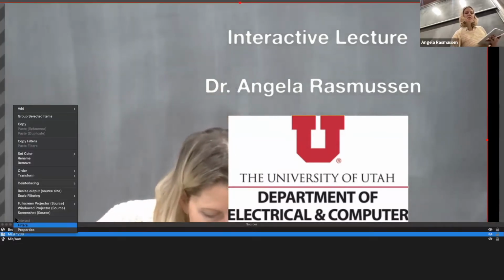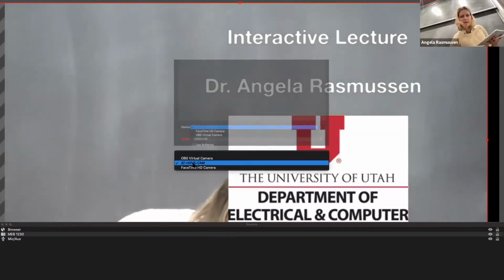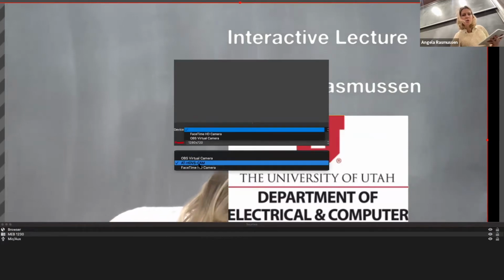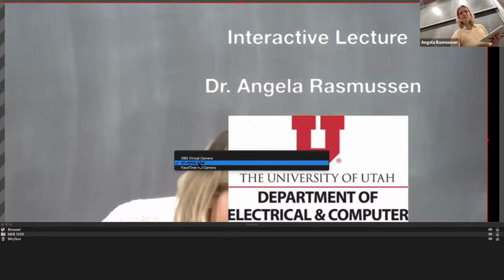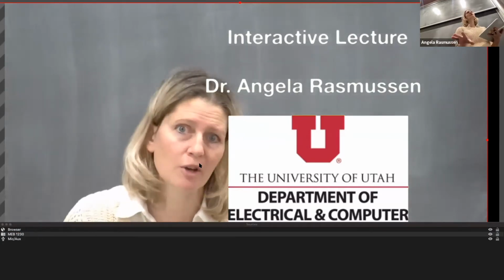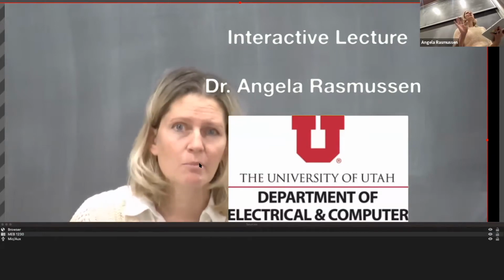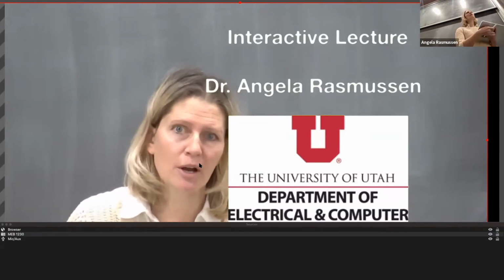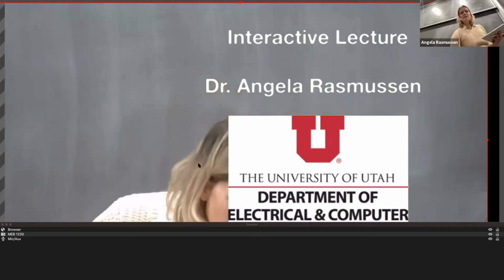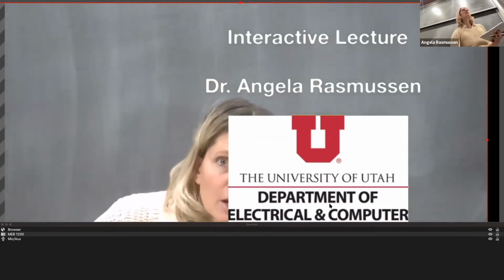And then the other input is from the camera in the room. It is called this AT-HDVS cam, and you can choose which camera input you want. I've used the one in the room. It seems to be the clearest. I've also tried this on my Mac laptop, but it doesn't seem to remove the background quite as nicely as it is in the room. So I've used this camera.